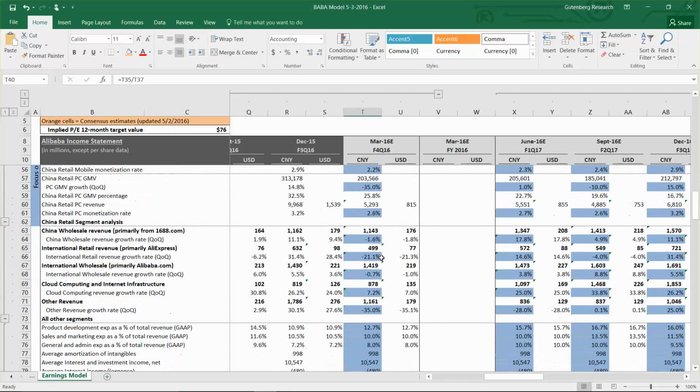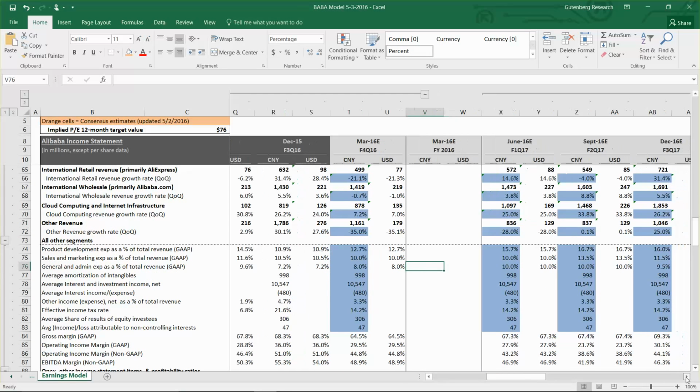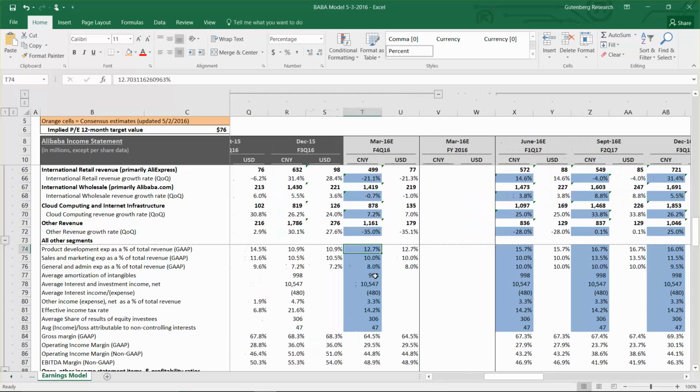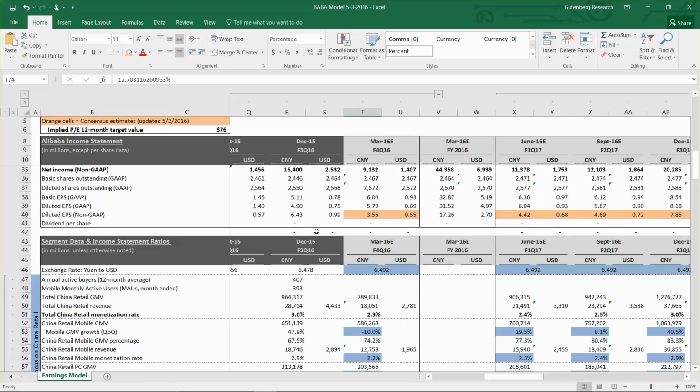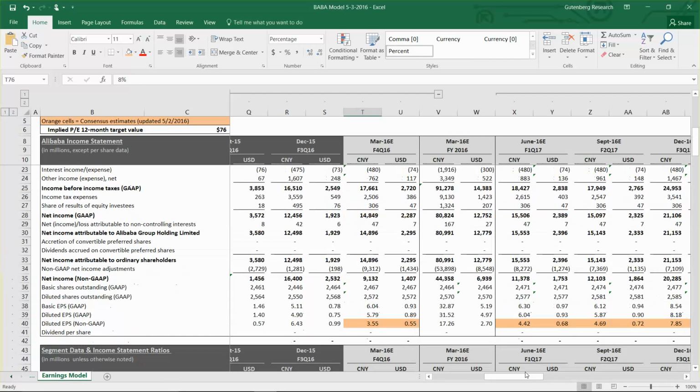Since there are so many different metrics here with the Alibaba model, it's probably more important than with other models for you to download it and take a look at each one of the metrics and make sure that you agree with them. If you want a model that steers away from the consensus EPS estimate, you could just change any one of these OPEX items, and you would see that the model is actually pretty sensitive to those changes. So you could put in some different assumptions for yourself and take a look at what the EPS estimate is for that quarter and then for the full year.